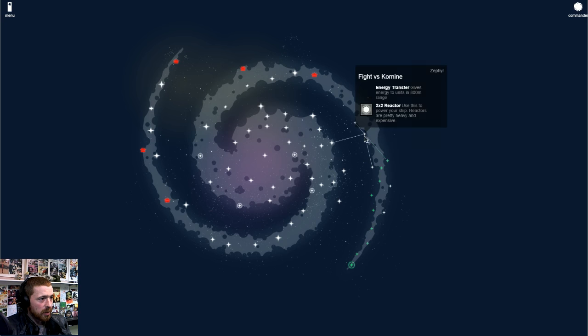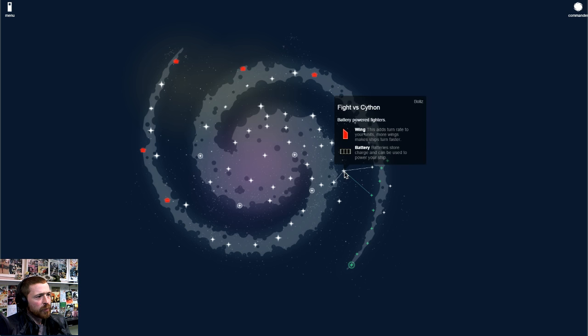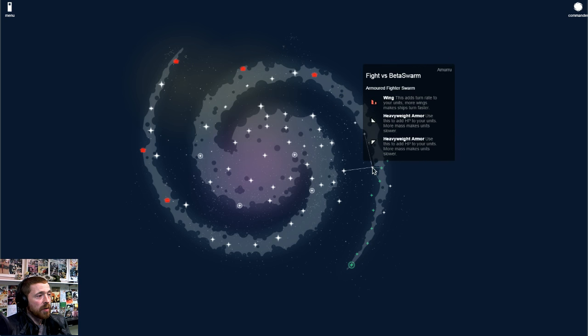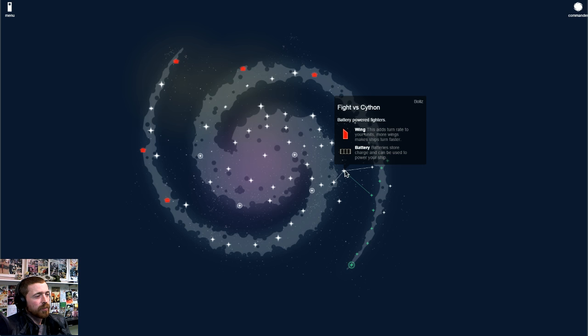Wing. Can I get this? Energy transfer gives energy to units 800 meters. 2x2 reactor for heavy ship designs. Battery. What? Haven't I already got a battery? Oh, it's a bigger battery. And a bigger wing. Hmm. 2x2 reactor. Bulk thruster, battery. Let's go for the battery and the extra wingy bit this time.